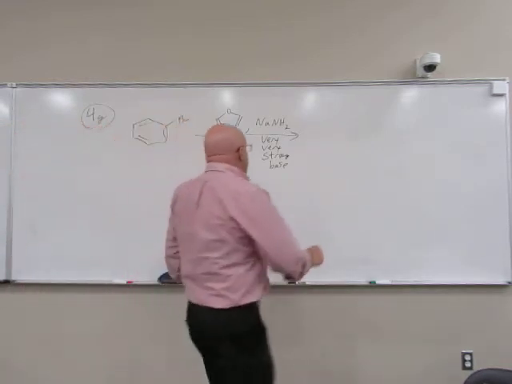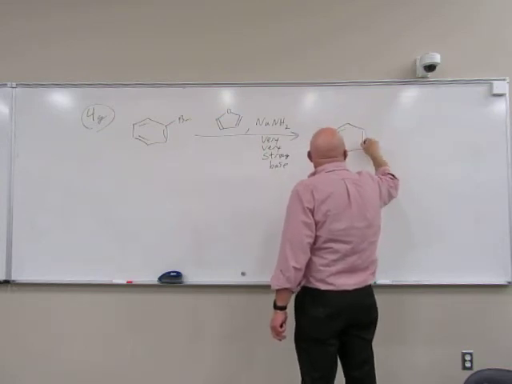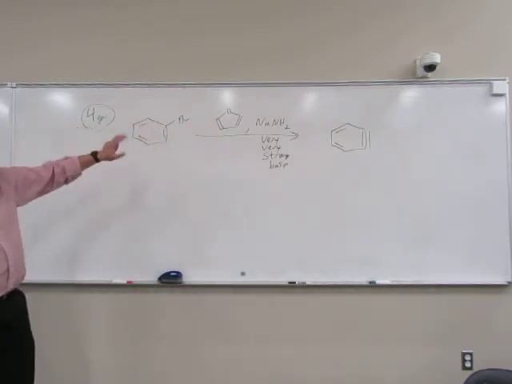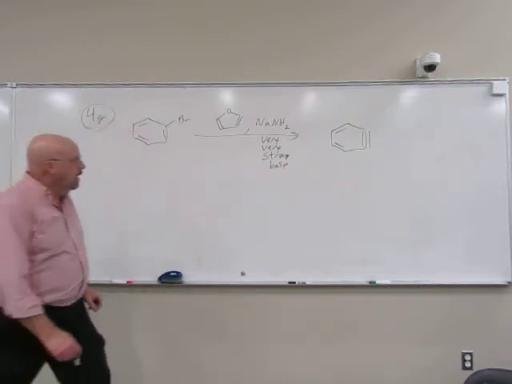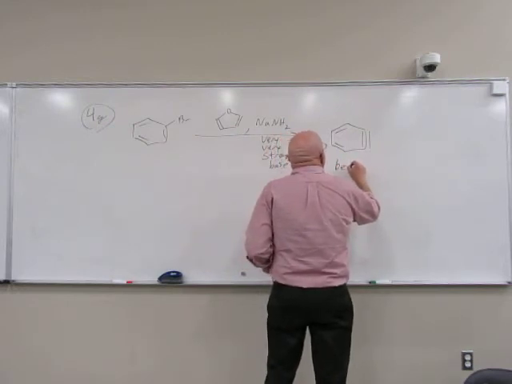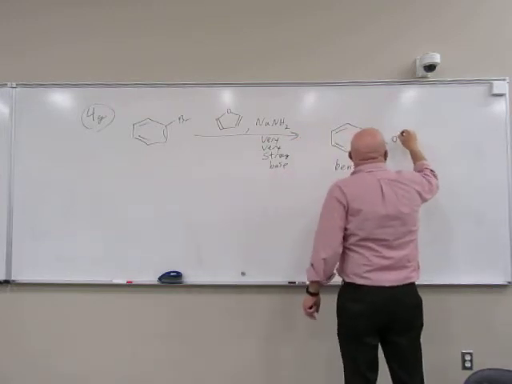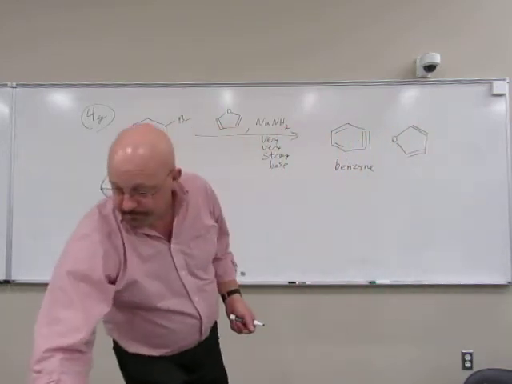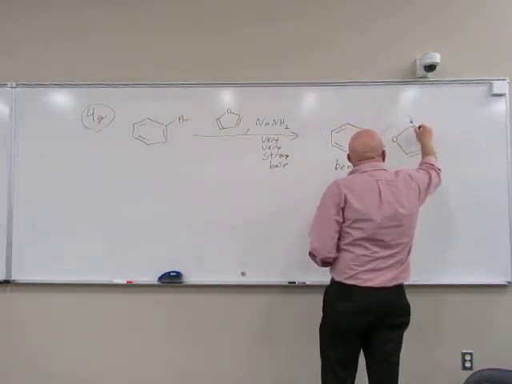So that strong base goes through and makes the benzyne. I'm not going to go through all that mechanism. It grabs the beta hydrogen, the electrons left on the carbon kick in to form the triple bond and kick the bromine off, so you get the benzyne. Now, benzyne is going to act as a dienophile, and it will react with our diene. So this is our Diels-Alder reaction.